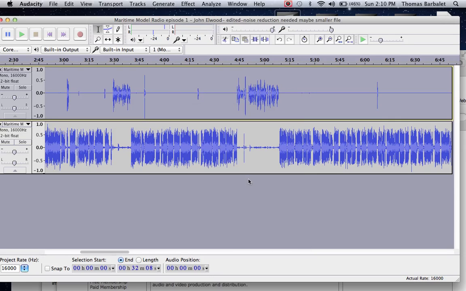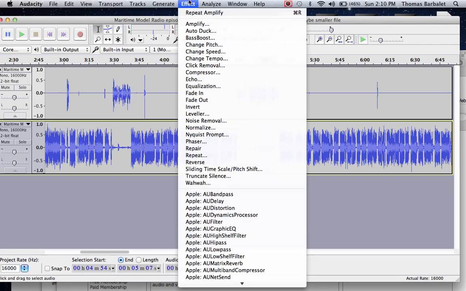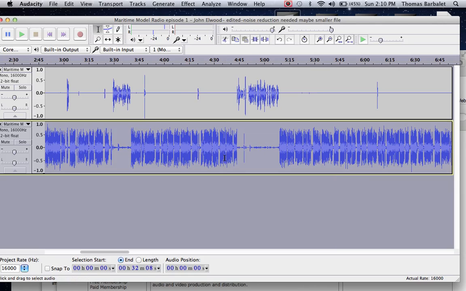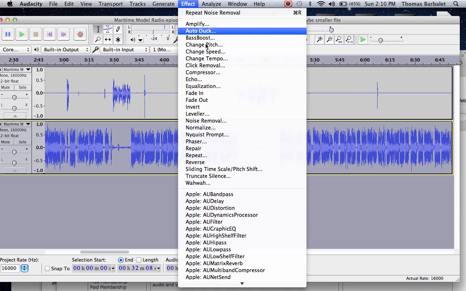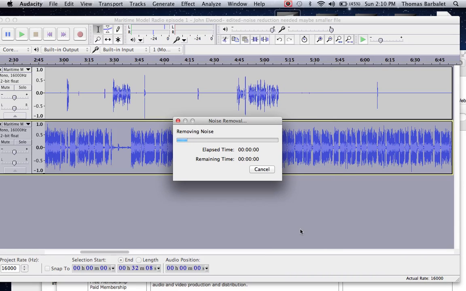Okay, so that one's fine. This is a demonstration basically of how I do this. I'd grab the noise as well, go to noise removal. Watch this video multiple times if you need to. Then select effect, noise removal, apply. Now you want to listen to the audio. I do it once through like this, and then I do a final edit on the mono version.